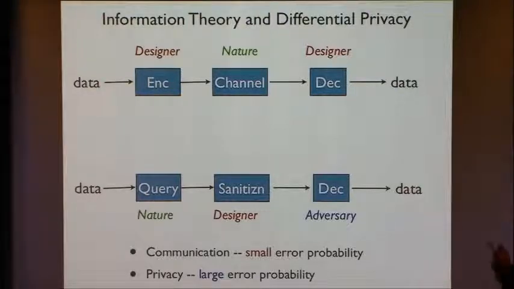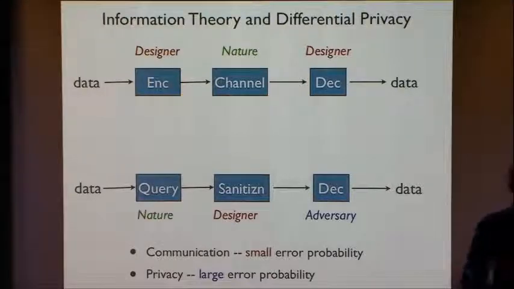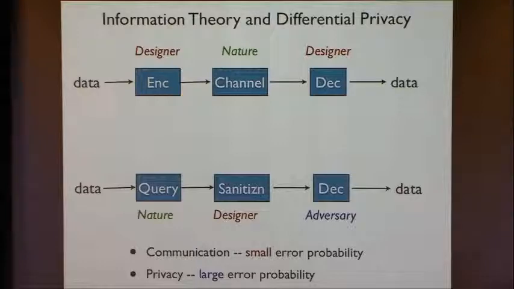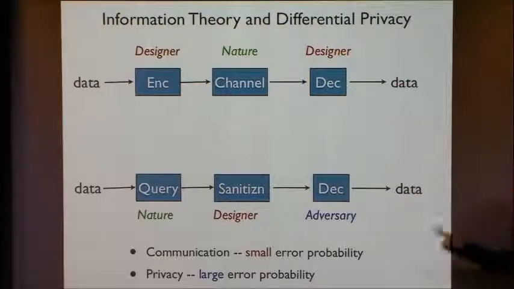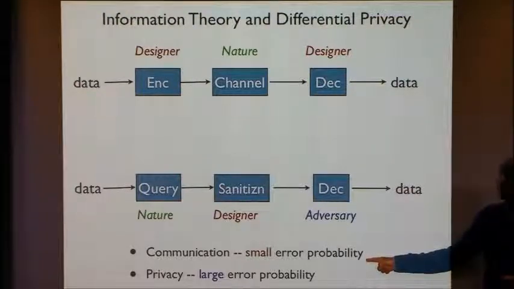I would like to say that there's a connection here. So the thing is that what you get is not what you send. There's a channel in between, and that's random, and that's usually nature. So we have statistical models, and we just work with them. Sometimes we work with worst case models too. And the designer or the engineer gets to decide the encoding and decoding functions. And the goal end to end is to have small error probabilities.